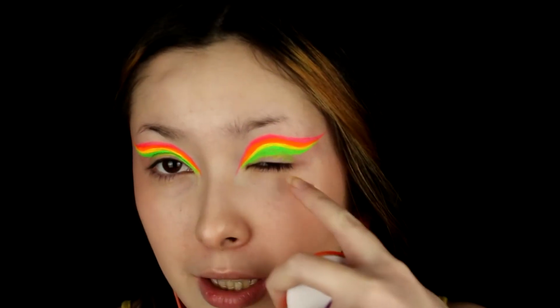So yeah, I guess if you have hooded eyes like me, you have to improvise and make things thicker, thinner. So yeah, I don't know if y'all can see how thick it gets in this area, kind of the way my eyes fold. If that makes sense, I don't know.